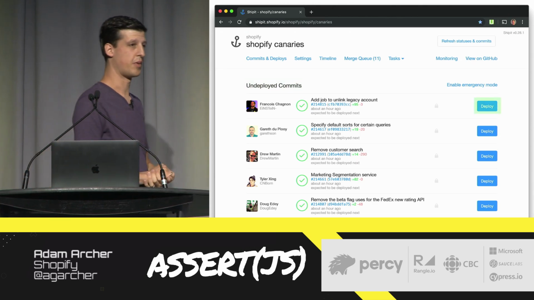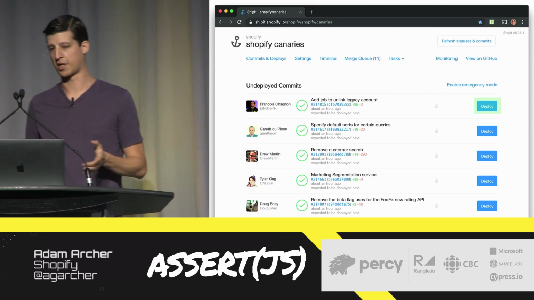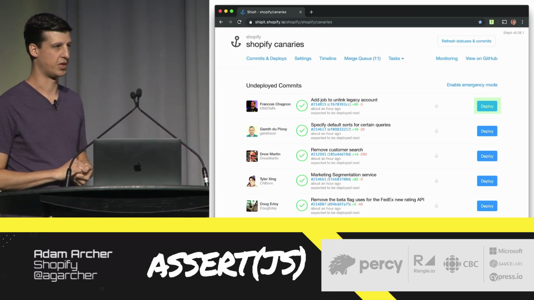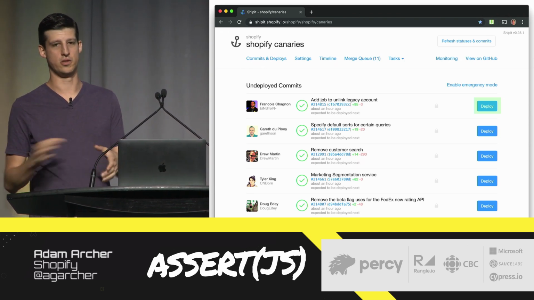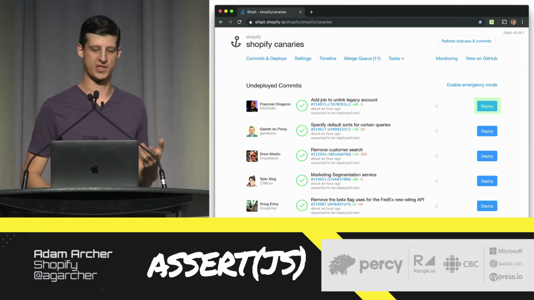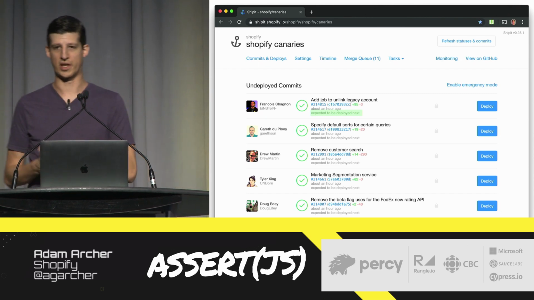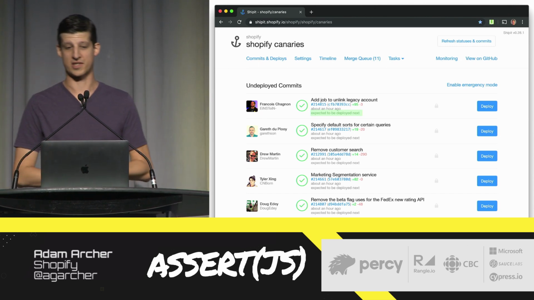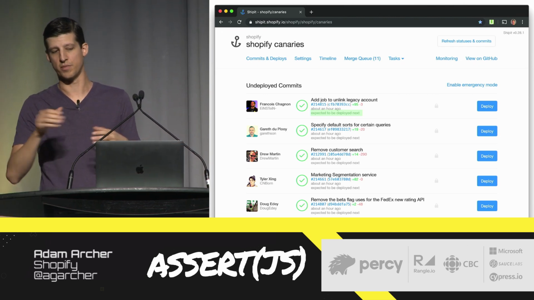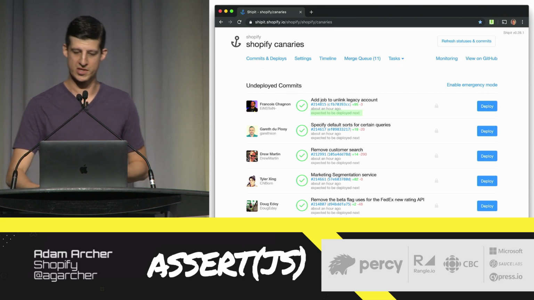There's a manual deployment button, so you can click that to trigger a manual deployment to production if you know exactly what needs to go out. But like I said, that's not really where the magic of Shipit is. Shipit is really intended to manage the deployments for you and decide when a deploy should happen based on those heuristics. That's what you can see here. It's going to give you a preview of what it expects to deploy. If there was a whole bunch of stuff in master, it might pick something that's not right at the top, and it might roll it out over a couple of deploys.